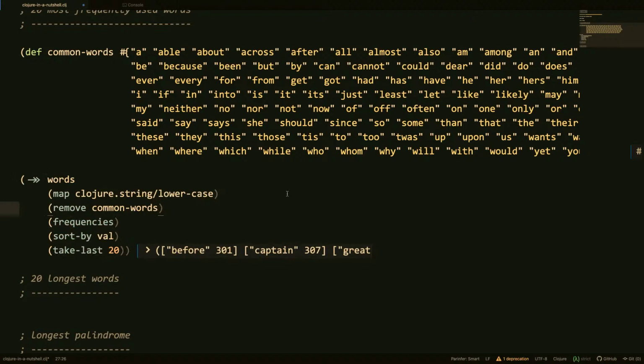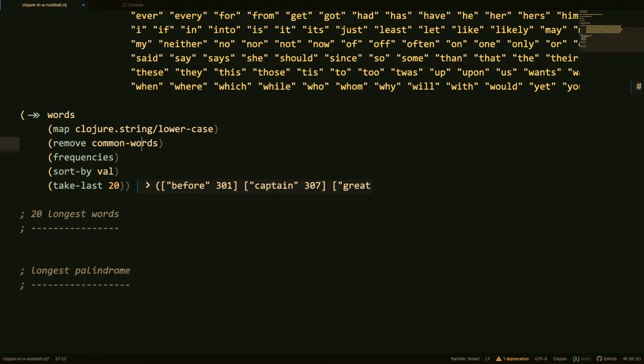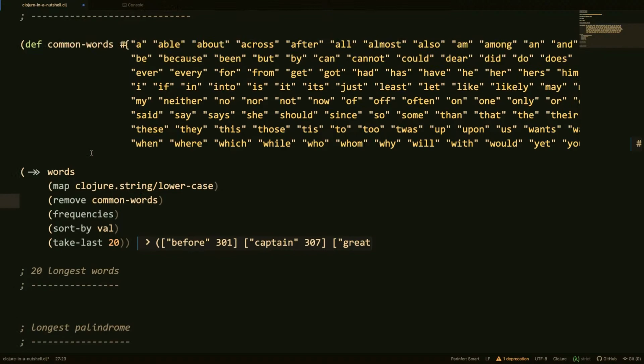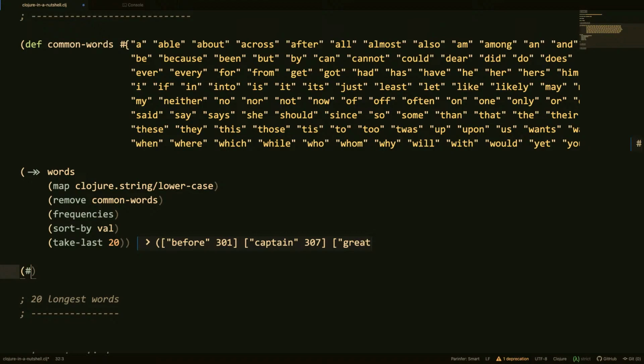Yes, this looks promising. And what's happening here, maybe this is interesting. How did it work that we could pass a set into the remove function? So let me just take a quick detour to explain what's happening there. When we have a set, so let's say we have a set that contains 1, 2, and 3, Clojure can treat that as a function itself. So if we pass it the argument 1, what it's going to do is return 1 if that's in the set, and if we pass 4, which is not in the set, it will return nil. And in Clojure, 1 or any value is a truthy value. So that means that if we're filtering or removing on it, it will exist, and nil is a false or falsy value. So in this case, when the common words are in this list, they get removed. So that's how that works. So let's have one more look at what these were then.